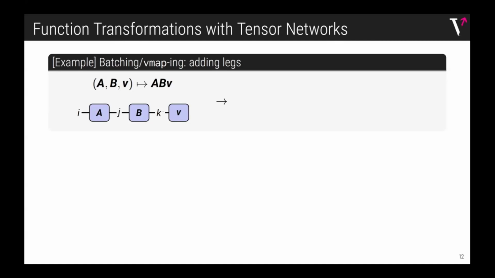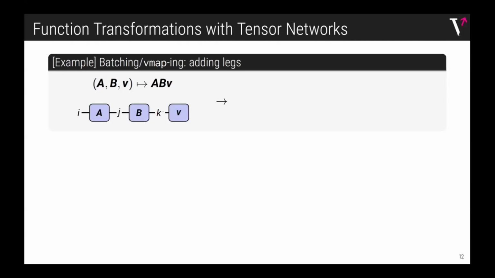So here, if we want to take a matrix-matrix-vector product, there are two ways of doing that. There's the dumb way of multiplying A onto B, and then multiplying that onto V, which is a matrix-matrix product and then a matrix-vector product. And there's a smart way, which will multiply B onto V, and then A onto the result of that, which would be only two matrix-vector products. And Einsum will automatically figure out the best order to do that under the hood. You don't have to do anything. So from a coding perspective, Einsum is very nice.